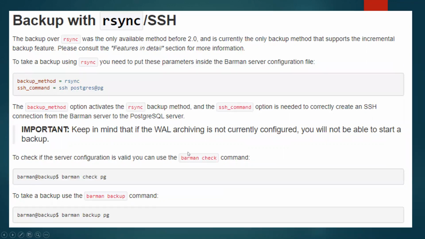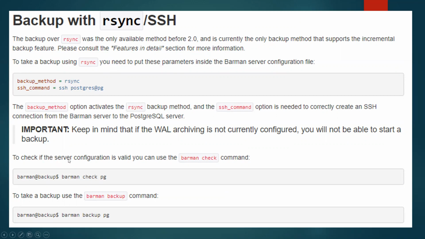And here we see that if you're using WAL streaming, you have to put postgres. If you're doing an rsync, then you have to mention rsync there, and you have to make sure you have your SSH on.